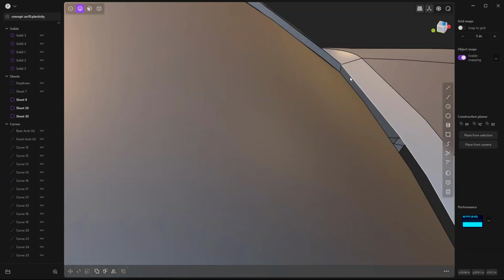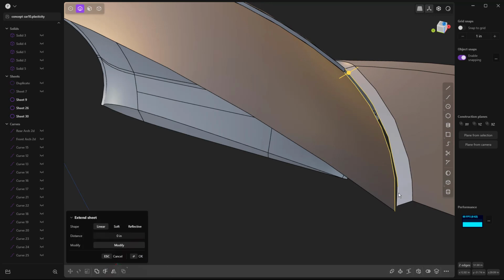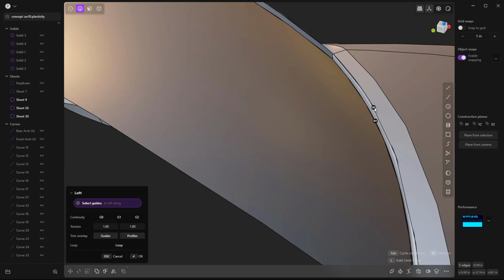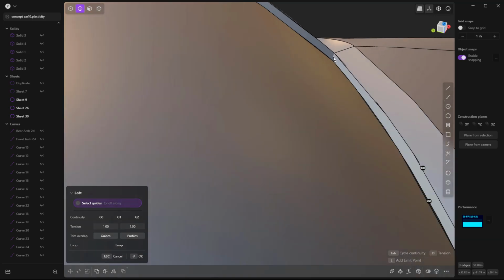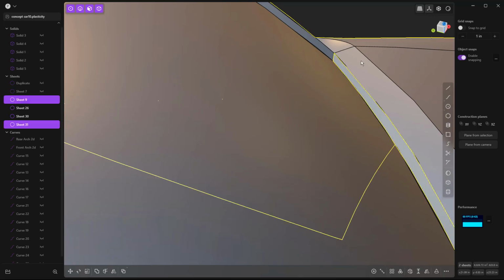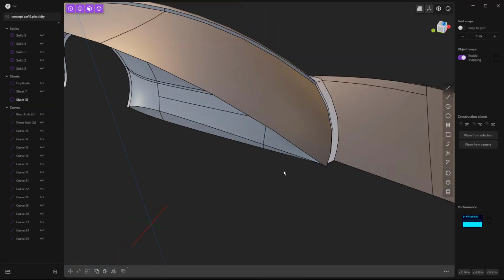With this bottom section here, we also need to connect these two together. Looks like we got an edge here. So we'll do a loft. Once again, I'm going to do G0. And if we want, we can use this over here, shift select that edge, make sure it's G0, and then we can join these together. So back to our all selection, and I'm just going to join everything together, make it one sheet.